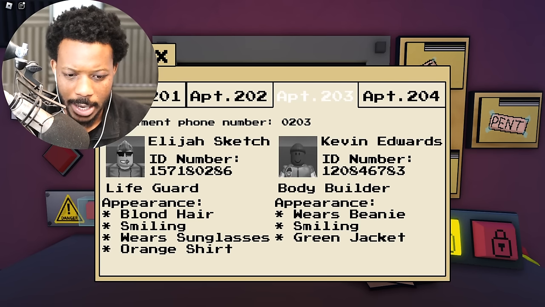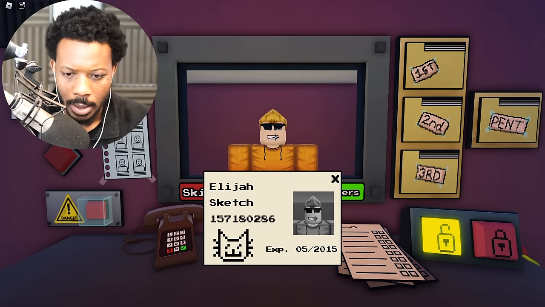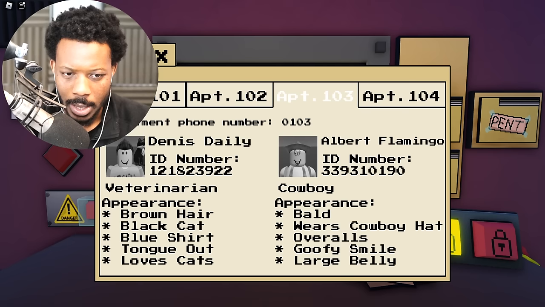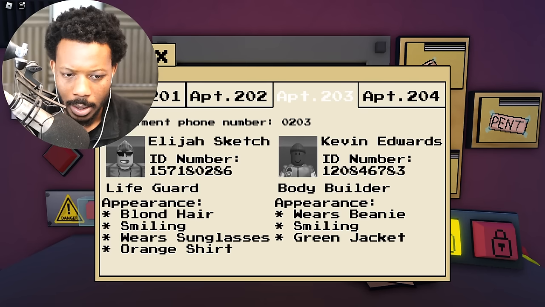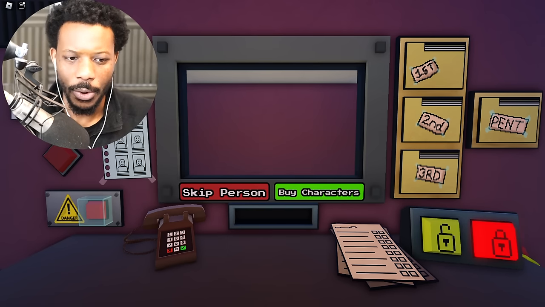203. Lifeguard, blonde hair, smiling, wears sunglasses, orange shirt. Seems legit, right? 0286. 718. Go on through. Okay.